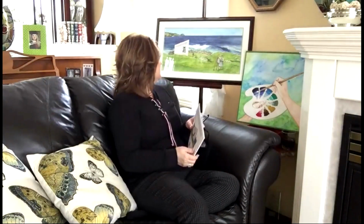This is a picture of Squish Studio, which is one of the studios there where people can go and paint and spend some time. The day that I was there taking pictures and doing a few drawings for this book that I was going to write, it was super windy, which is not unusual, and the waves were coming in. The ocean was just the most beautiful shades of blue. The sky was glorious, and it's just such a beautiful memory for me to look at and see how nice it was that day when I was in Fogo.